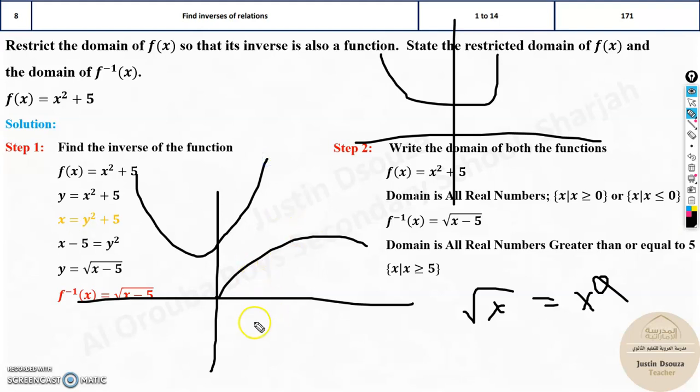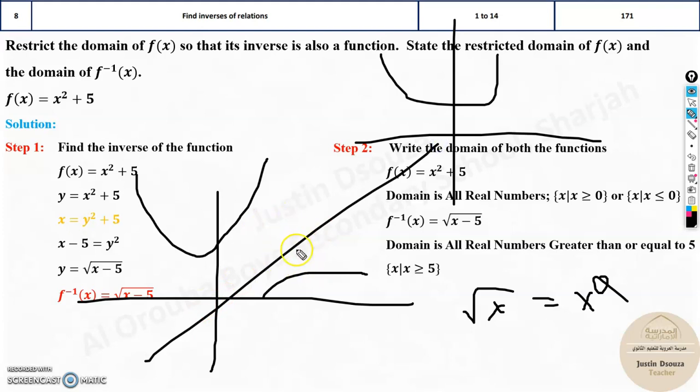Okay, this should start somewhere over here. Actually, now it's much better, or else it'll be touching. That's why. Now you're dealing with inverses along the y equals x line. So this part is the only part that you're focusing on, so it'll be from 0 and greater. So we usually split it: what is happening on the left side and what is happening on the right side.